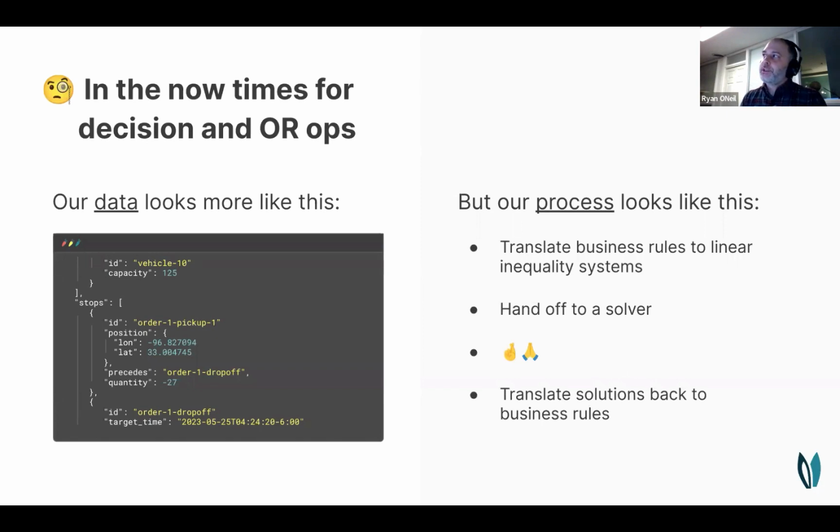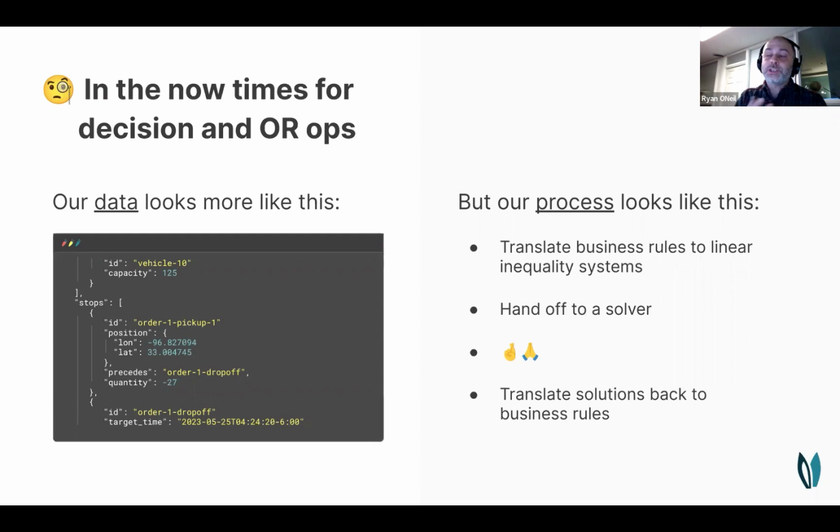It's particularly interesting to think about this in the context of Nextmove, because what we are trying to do is get optimization closer to software engineering and remove some of that translation layer. Typically in an operational environment, I might have data that looks like something on the left. This is just routing data. If I'm building a software microservice or working directly on operational data as an ops person, I'll be interacting with something like this over on the left. But today, if I want to plug an optimization solver into this data or work with this data, I've got this translation procedure that I have to go through.